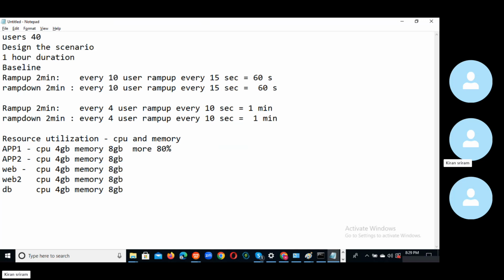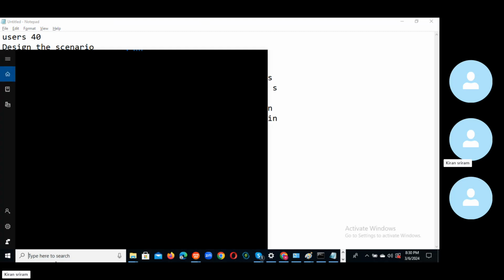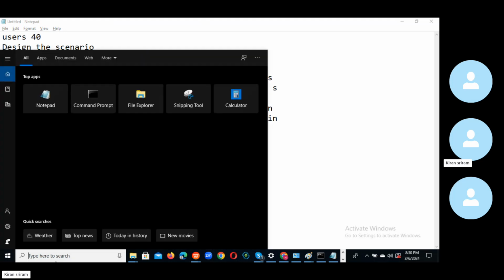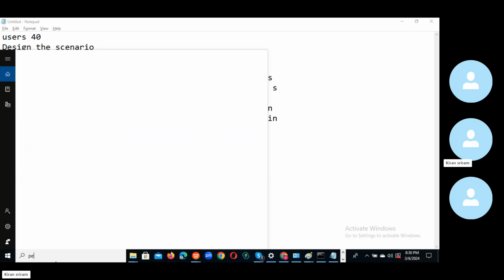Some companies will not accept even 40%. So it depends on the companies also. They have some criteria. Based on that, we need to check whether our CPU is crossing their criteria once execution is completed, and you should monitor during the execution also. Now we don't have AppDynamics and Dynatrace, but I will show it in the Dynatrace class. I will arrange it for everyone, but we have Performance Monitor.